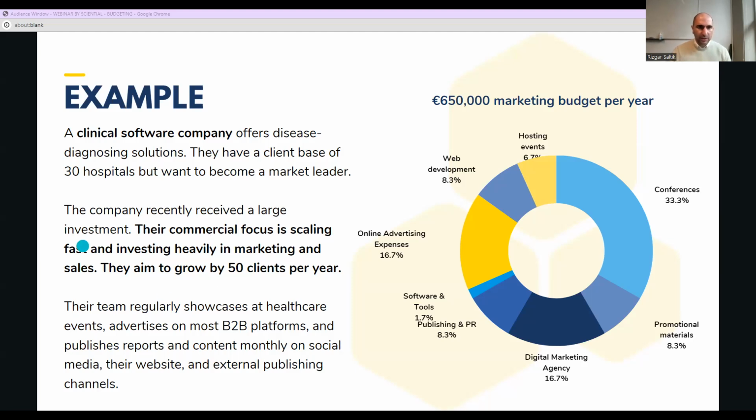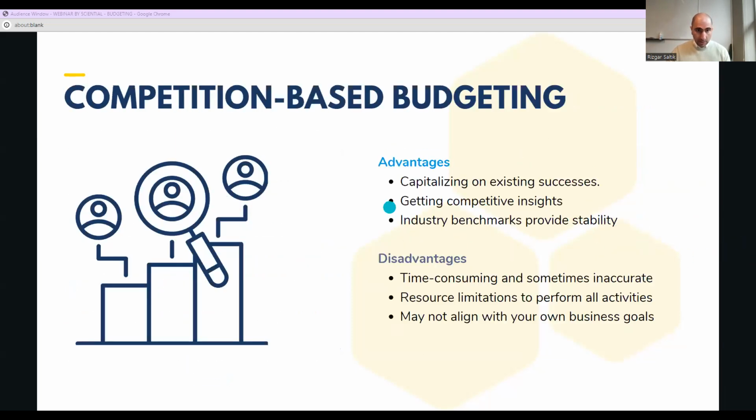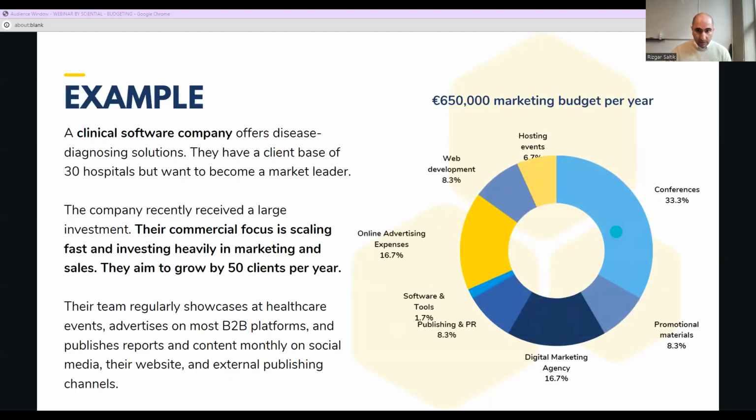So you see that compared to the last one, where you have a few expenses, this one is a bit more extensive. So you'll see maybe a little bit less on conferences and a bit more spend on online advertising, right? Because if you don't have the attention of your potential audience, you're not going to convert them. You see that the agency expenses can differ, where the CRO was spending more. It doesn't mean that they spent less. It just means the percentage gets less, right? The more advertising budget you have, the more marketing budget you have in general, of course, all other costs proportionally get smaller.